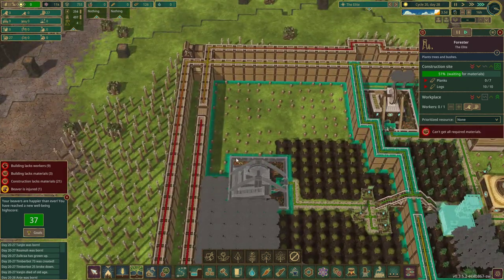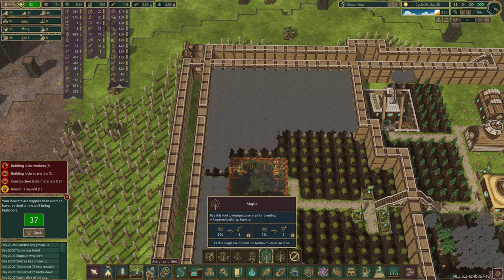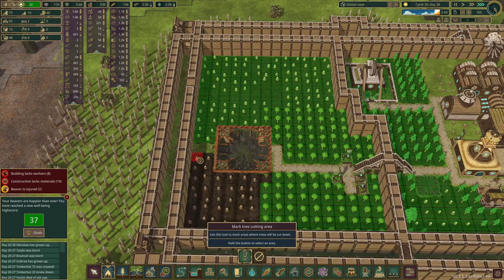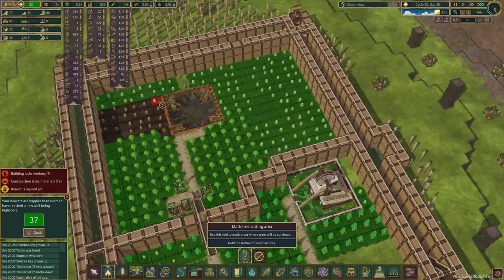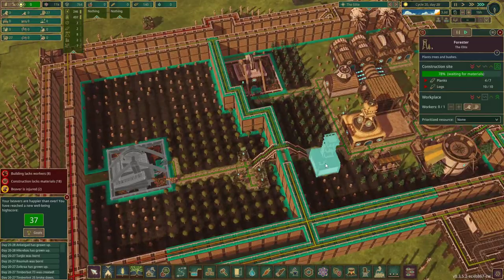Literally everywhere. Apart from that. Just small spot behind it. Perfect. And then we need to mark all these for cutting. So go like this, and like this, and like this, and finally like this. Okay, perfect. That'll keep the guy busy for a bit.